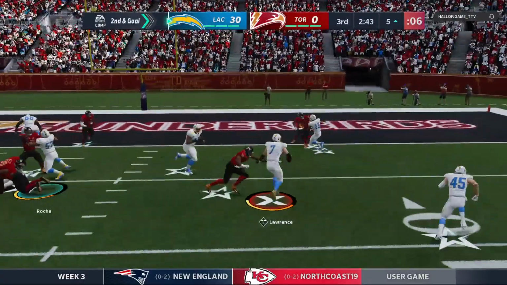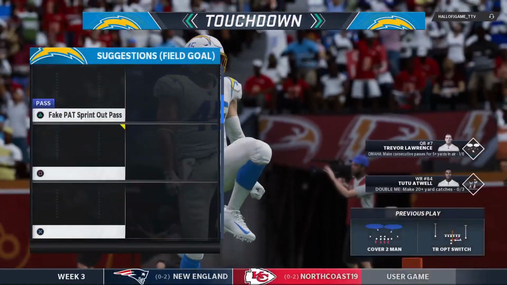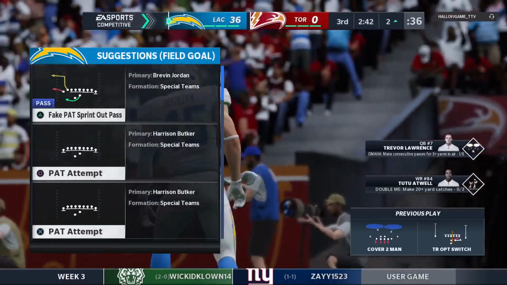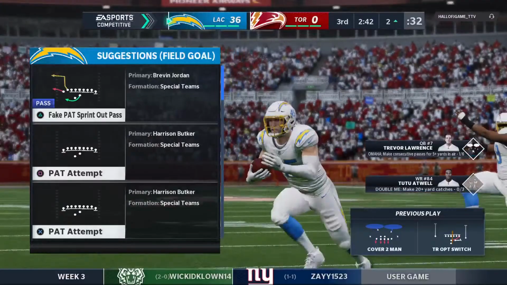They go option right on 2nd and goal. That would give to the big fullback. Use check. And he's in for a Charger touchdown. A 5-yard touchdown run as his guys continue to pour it on.